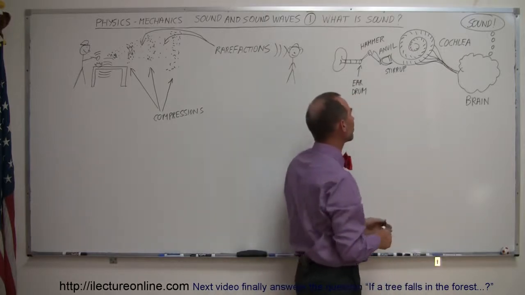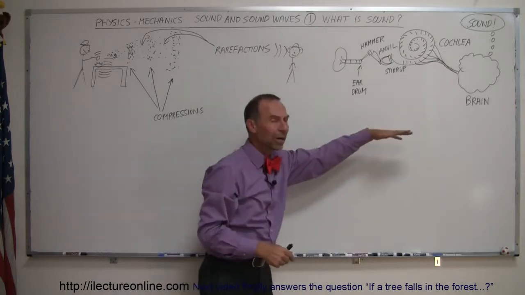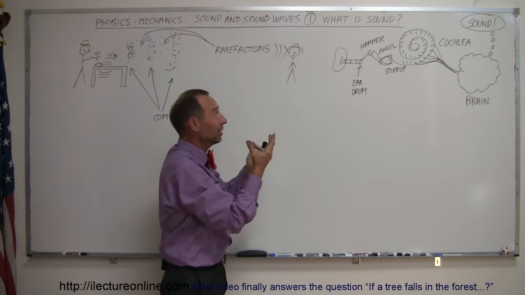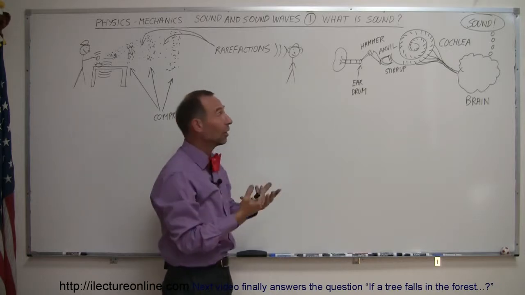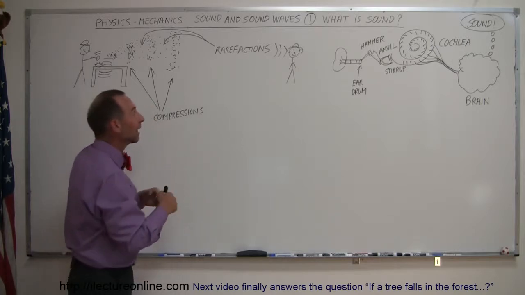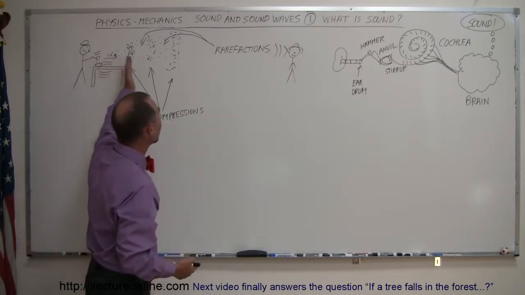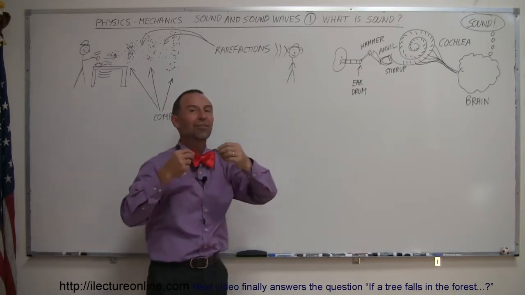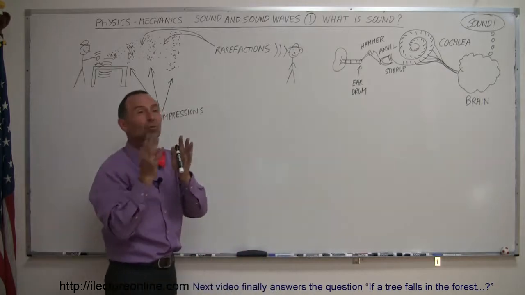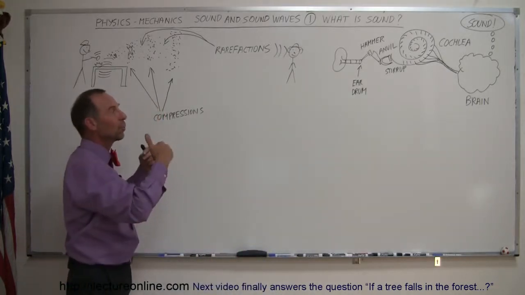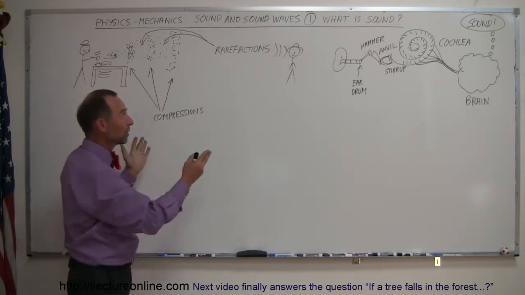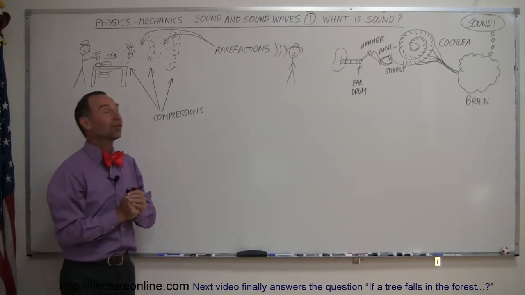Marvelous technique, marvelous way in which this works. But until it reaches the brain, it's just vibrations. The brain is actually the organ in our bodies that turns it into sound and into something that we can recognize. So that is what sound waves are, and that is what sound is. So really, even though they call it sound waves because they eventually produce a sound in somebody's brain, they're just simply compression waves inside the air until some brain interprets it as sound. So it's kind of interesting when you think about that. So there you go. That is what sound is in a nutshell.